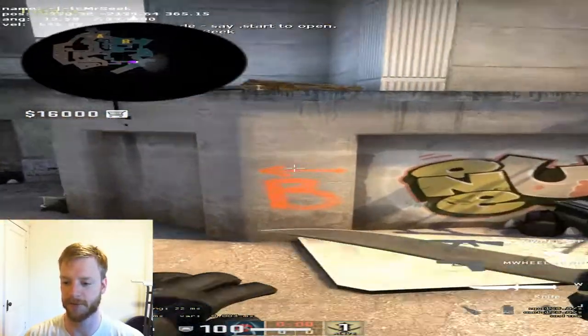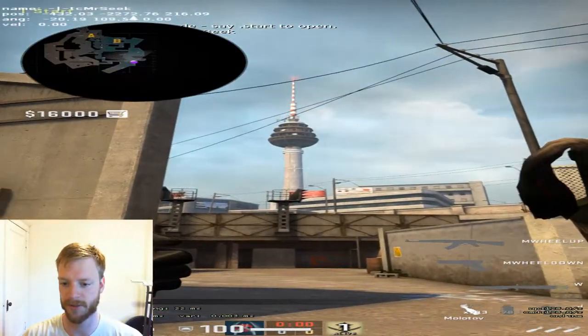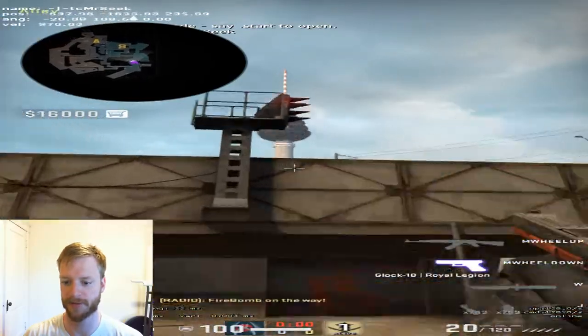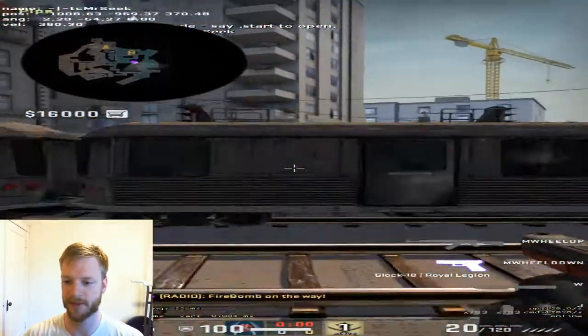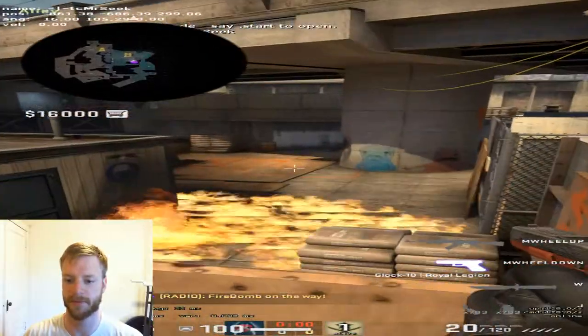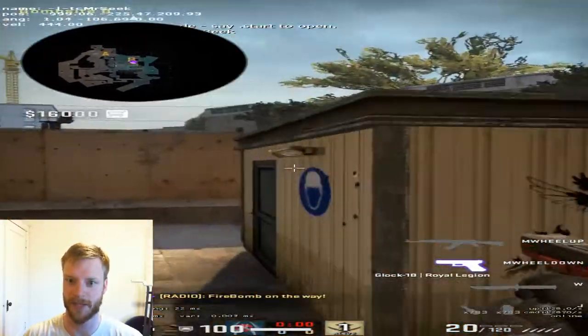But anyway, so the smokes, the molly you throw, you go to the B. You look at, there's a little line across here, and it's just a running throw. You have to be careful to throw it far enough that it gets over this little barrier, but soft enough so that it doesn't fly over onto the site, which can happen.